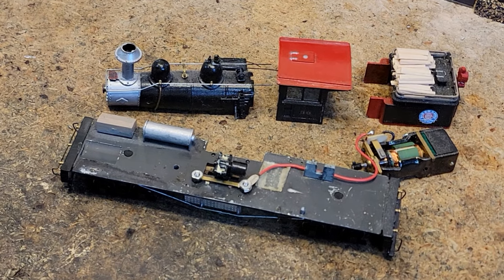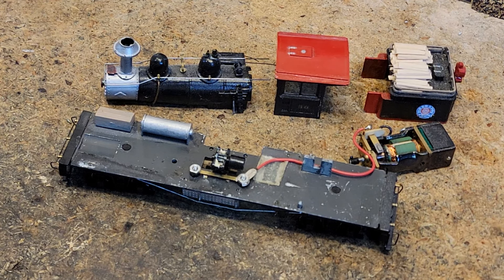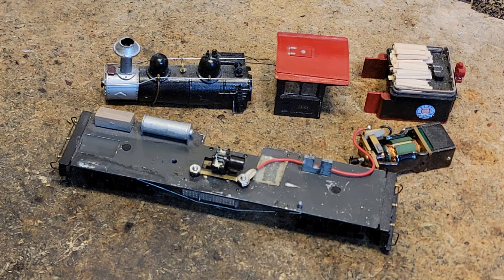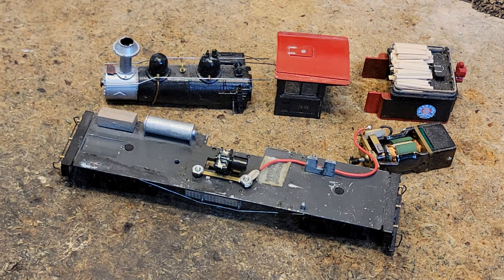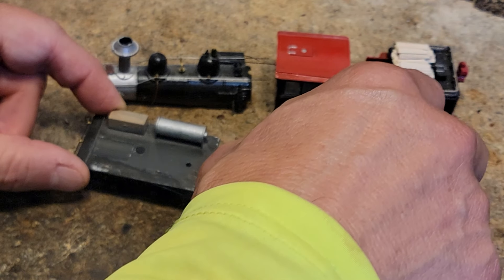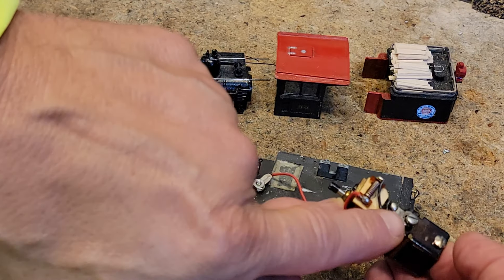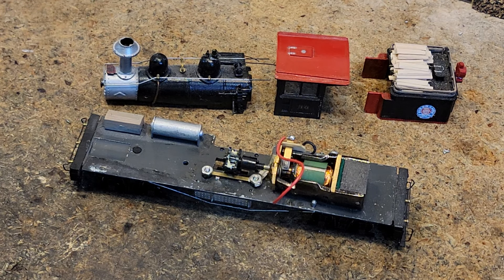Disassembly is really easy. Hoseeker.net does have seventeen pages of documentation for this. I noticed that some of the documentation is for a narrow gauge version, but in general it's got all the documentation. However, this thing is really simple — there's not much to it. I only took out two coupler screws, two screws for the cylinders, and one other screw. And the major pieces just came out. I'm guessing that one screw is supposed to both pick up power and hold the motor in place. There's a bracket where you could probably screw that down — that's what keeps it from falling out. Let's get started on the cleaning.